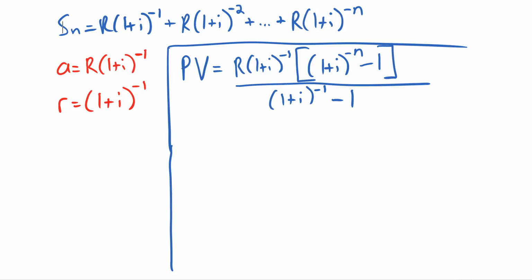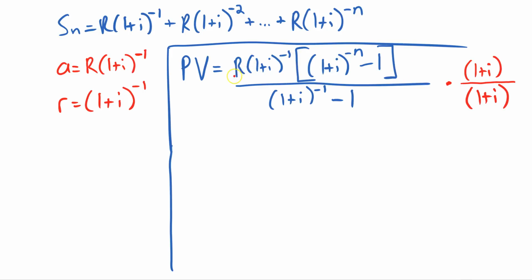Now, what my trick is going to be to simplify this, we know from our previous work that if we multiply the numerator and denominator by the same thing, then the actual equation or expression is not changed. So if I multiply by 2 over 2, I might be able to simplify it, but I'm not actually changing what the numerator and denominator is. Now, what the trick is going to be, I'm going to be multiplying by 1 plus i over 1 plus i.